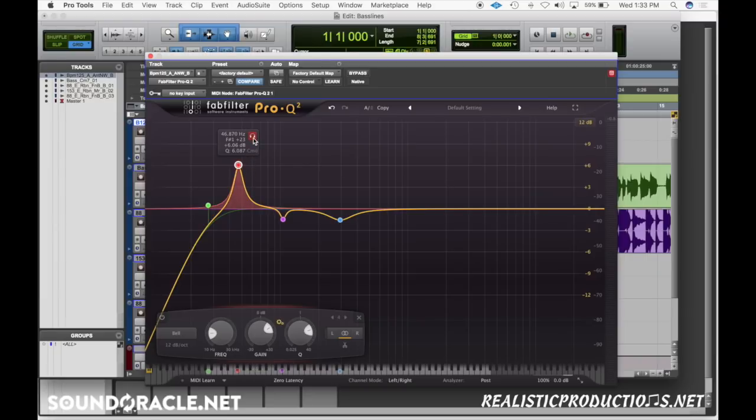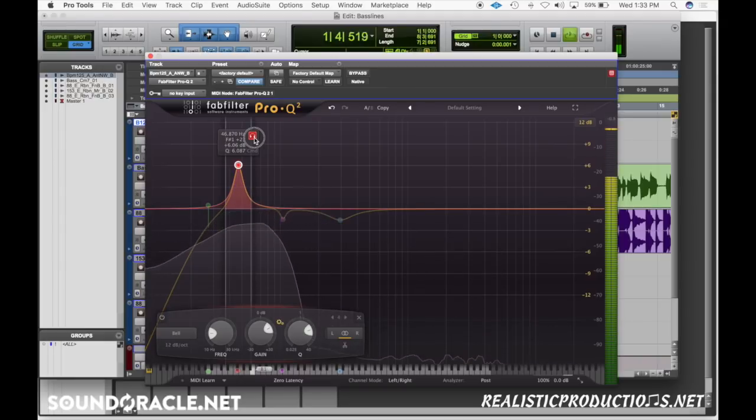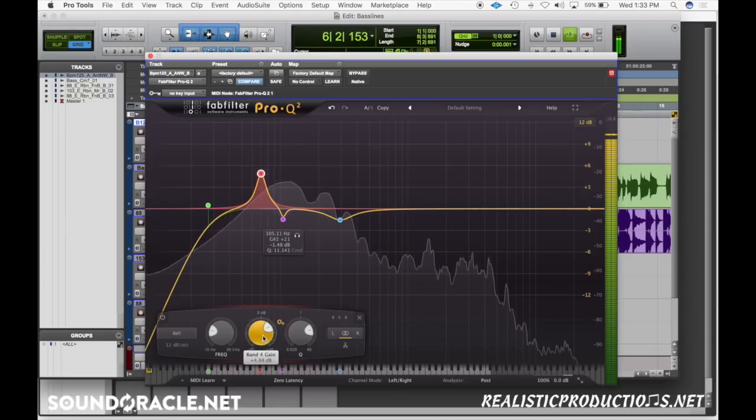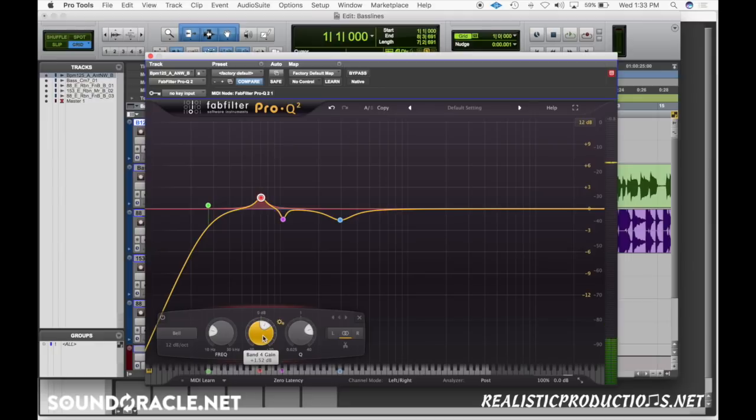So let's scope through it, and I'll zero out so you can really hear it. So that's where we're getting some of that deep bottom end.